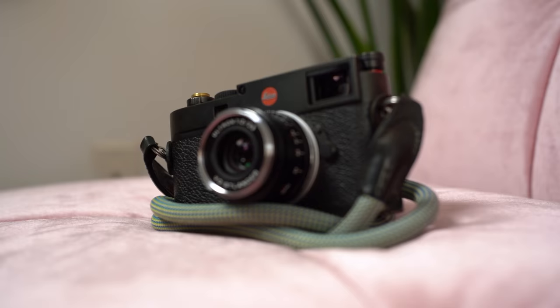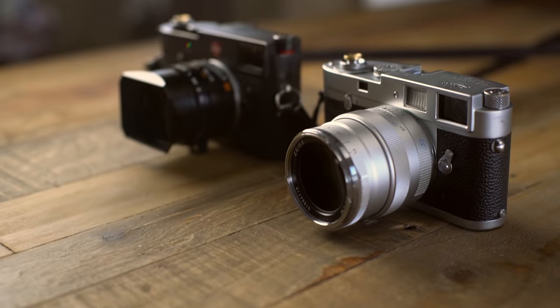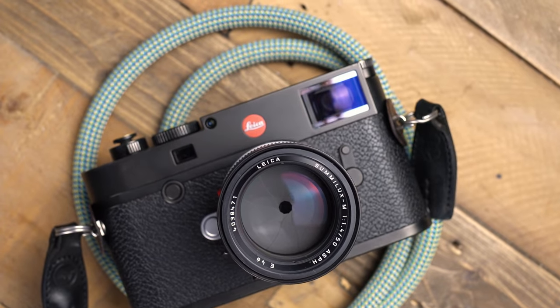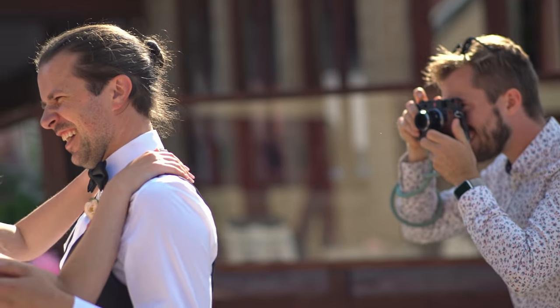My name is Andrew Bristansky and I'm a professional photographer based in Montreal. Today we're going to be talking about my experiences over the last five years with the Leica M10. I bought this camera from Camtech in 2017 after window shopping for a few months, starting with the Leica Q, falling in love with that build quality, then looking at the Leica M's. I ordered the M10 without ever seeing or playing with one — I just played with the M240 and knew I had to try it, and it still has everything I wanted.